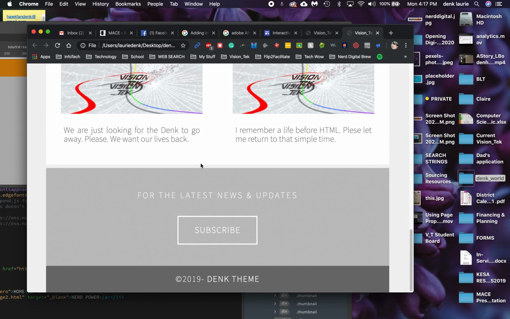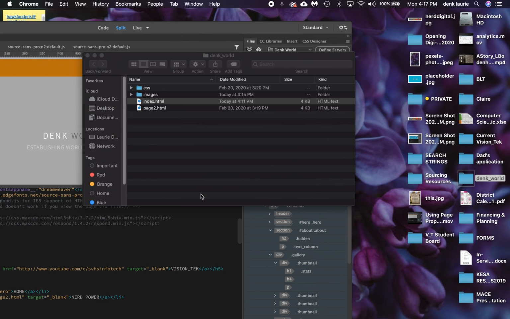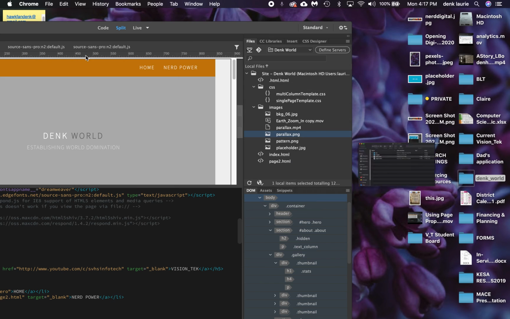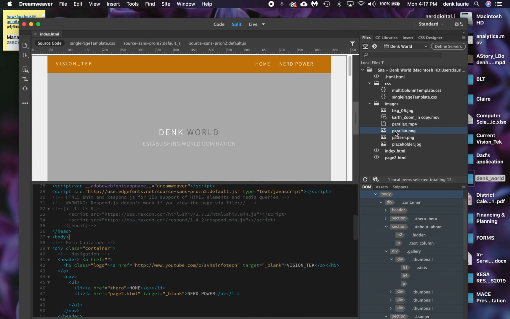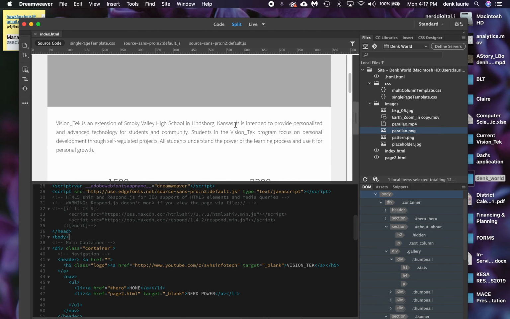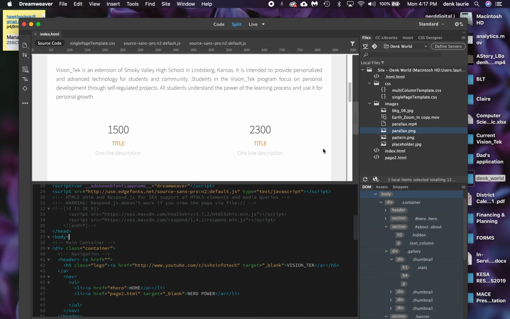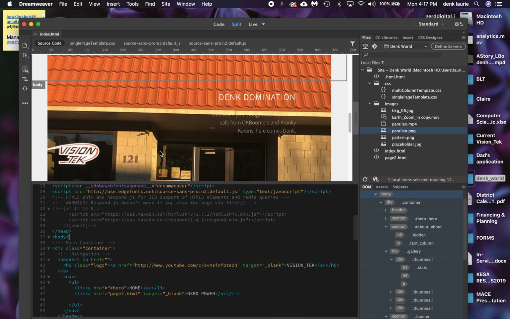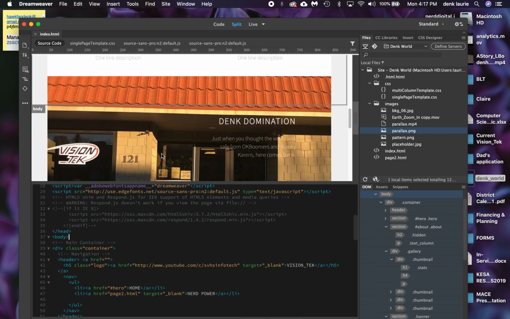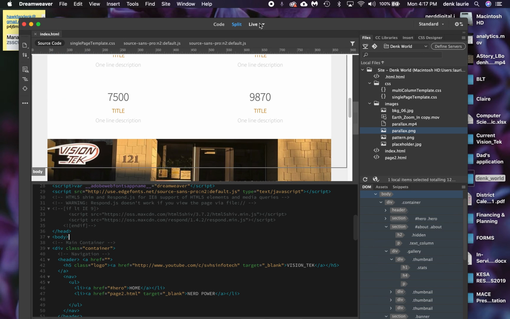I know that all sounds complex, but what you've got to think about is that you are basically replacing what it sees, right? Does that make sense? Before it saw an image called parallax, but that image was actually something different. Now it just sees this new thing as parallax, and I've replaced it without hurting my code, which I liked the way it was. And that's how you add an image.